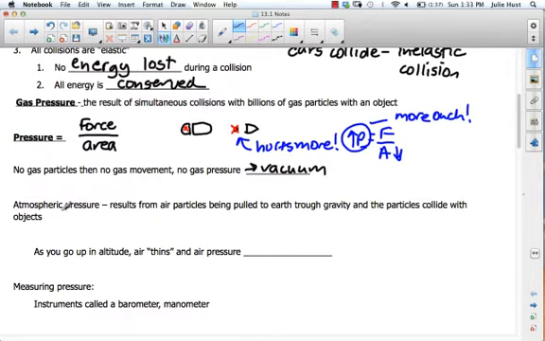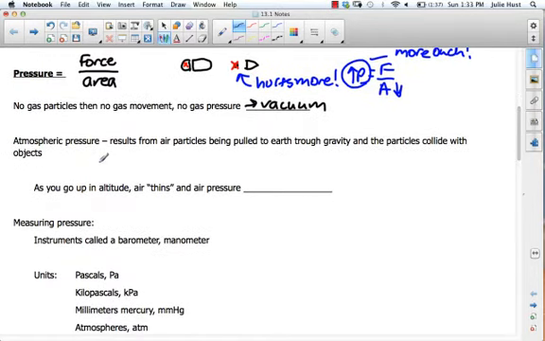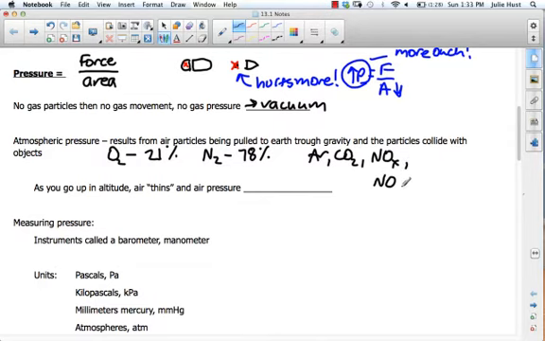Okay, atmospheric pressure is the pressure that's all around you. You're under atmospheric pressure right now. What is atmospheric pressure? Well, you already know that the atmosphere contains gas particles. Obviously, it contains oxygen needed to support our life. The air is 21% oxygen, and there's also nitrogen. That's 78% of the air around us. There's also argon, carbon dioxide, and other trace gases, like different nitrogen oxides we call NOx, because it could be NO, NO2, or sulfur oxides. Those are pollutions, and other minor things.